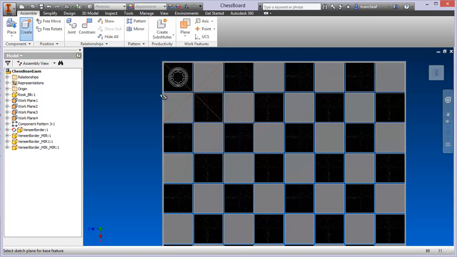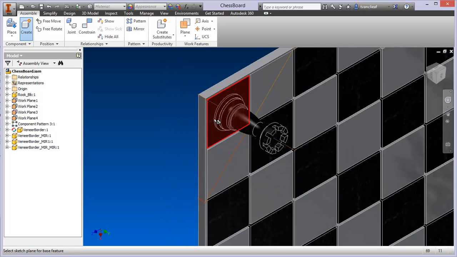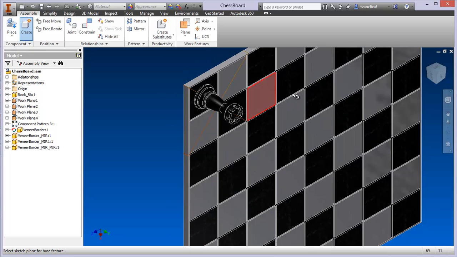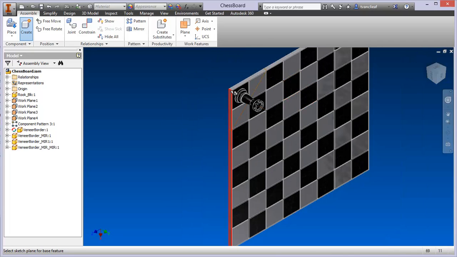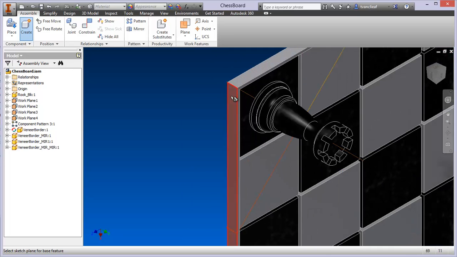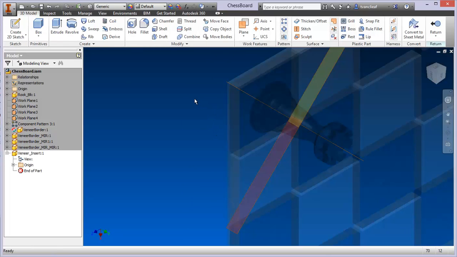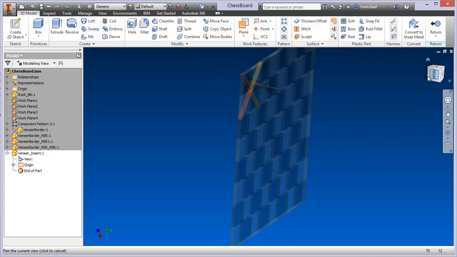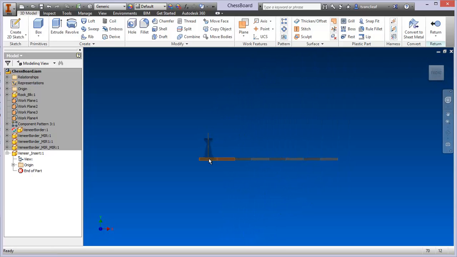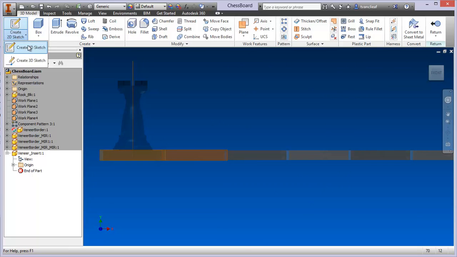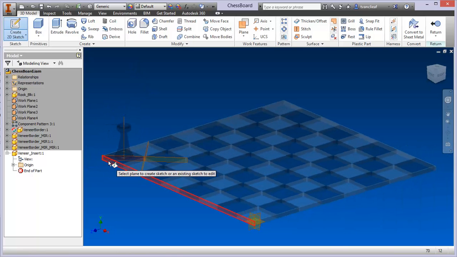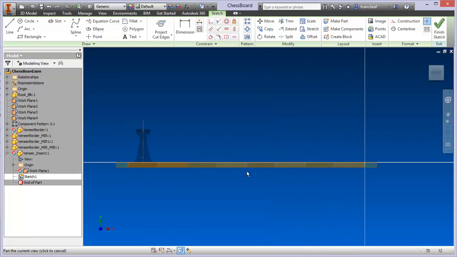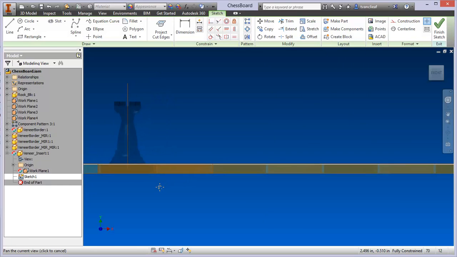Okay, so it's going to ask me to put this on a plane. What's the best plane to do this on for the time being? Probably, well, it might get a little muddy. I'm going to do this in wireframe and do this on the outside for the time being. So we'll pick this plane here. And now we need to create a sketch. So let's create this sketch on that same outside plane as well. And once I get the part created, I'm going to change the constraints so that it moves over appropriately.